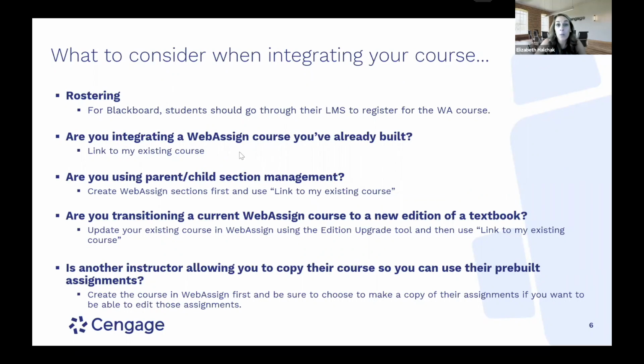As you're getting started with your integration, there are a couple of points to consider. The first is rostering. If you used one of the previous versions of the Blackboard WebAssign integration, you would click a link to roster the students into the WebAssign course. With this new integration, the students will roster themselves, and they do that by clicking on the link that you add into the Blackboard course. So the student will appear on your WebAssign class roster once they click on that link that you add into Blackboard and complete their registration.